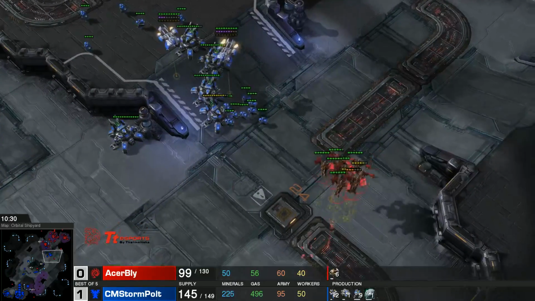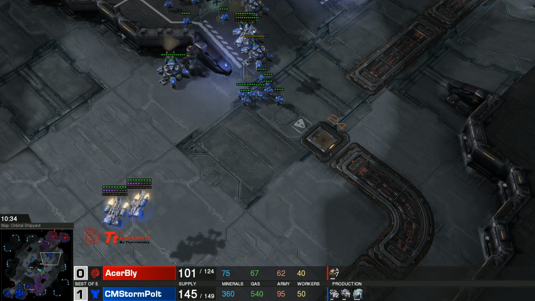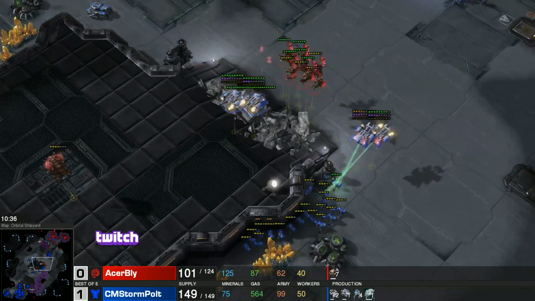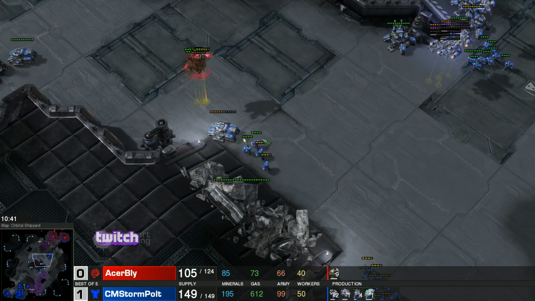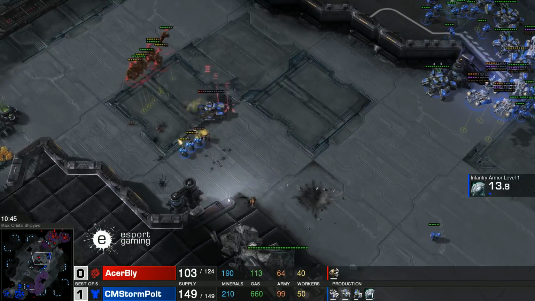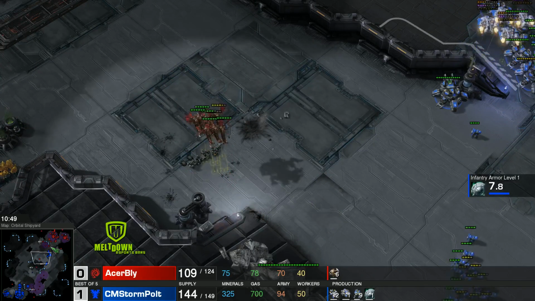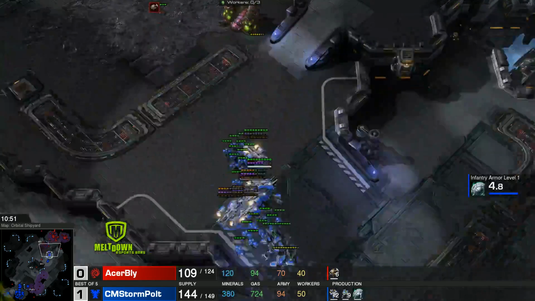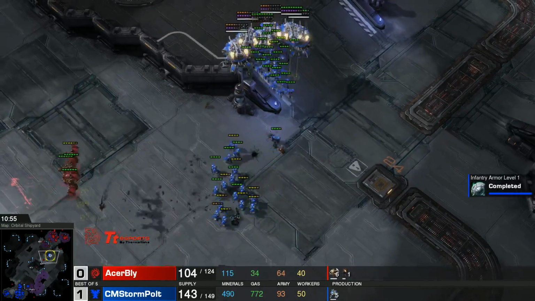Bly needs to have godlike micro. Bly's doing the right thing in trying to deny reinforcements, but Polt is also doing the right thing in not reinforcing with rally points, but rather in waves, so that his units are less vulnerable to this type of attack. 2 tanks are going to get picked off regardless. Bly just doesn't have enough to defend against this for the time being, so he is in a world of hurt.